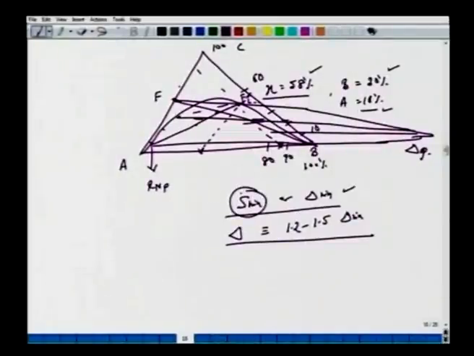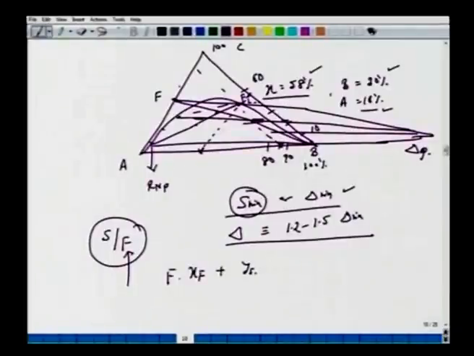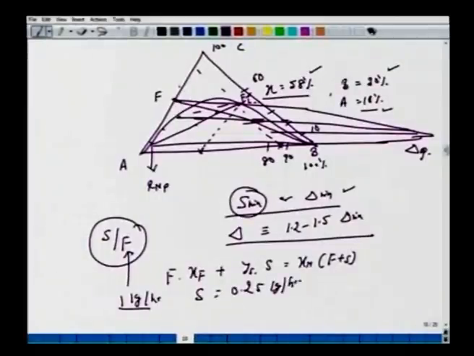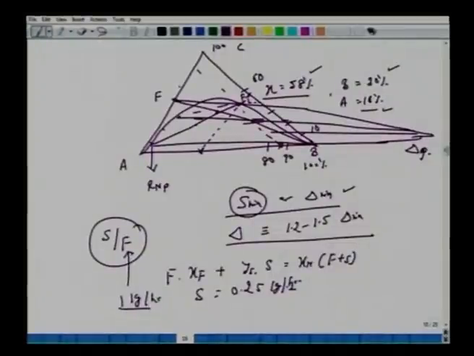Okay, so in this case the amount of solvent was given because the ratio of S to F was given to us. Although the absolute value of F was not given, we chose this basis of F. Why? Because again you go back to this mixing rule, we will have in the same ratios Ys into S equal to Xm into F plus S. Alright, so just choose a basis of 1 kg per hour, for which S is say 0.25 kg per hour, and then you can do this calculation here. Alright, so these are the examples we have chosen on counter current extractions.